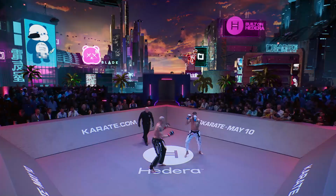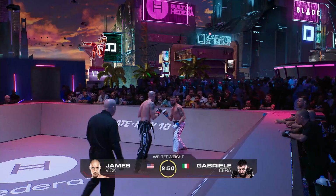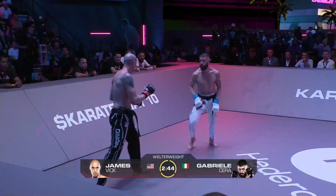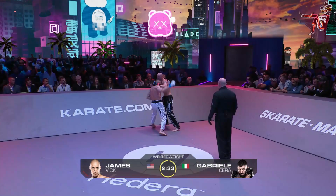Well, third and final round underway here. Vick immediately opening with those long rangey kicks again. Backing his opponent up. Ooh, nice right hand. Not again. Nice again. Landed that left hand. Vick has it. And again. Ooh, he dazed him, it looked like. Oh, big uppercut. He's going hard in this third round.